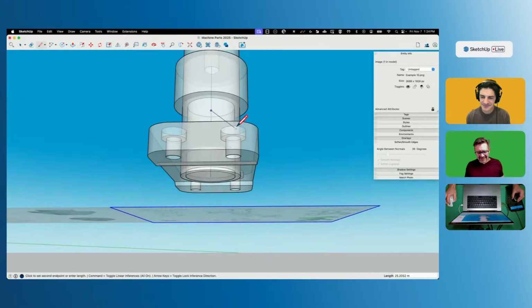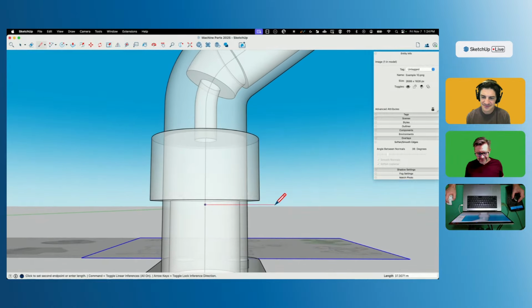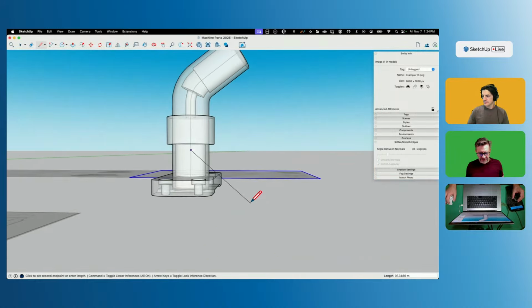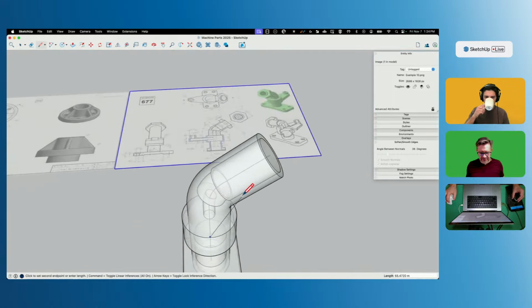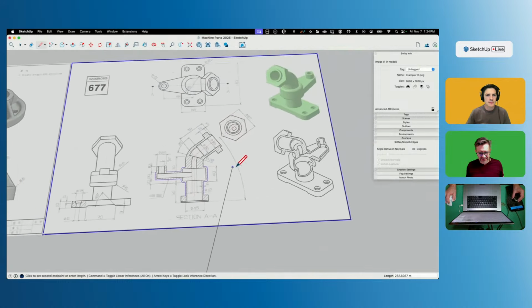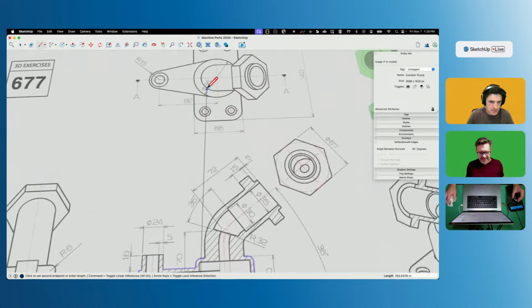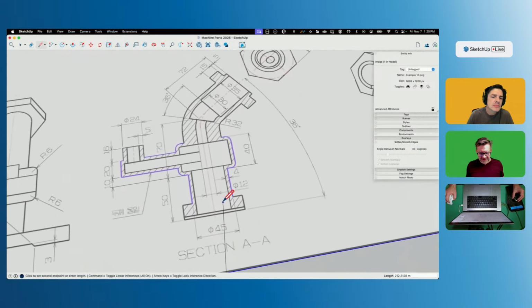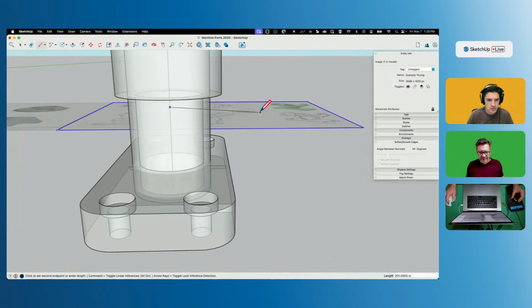All right, so if I come over here, what I want to do, I want to go from this point out. I don't care how high I am. I just want to make sure I go from the middle, and I want to come out to right here. This edge right here, this edge here, and this edge here. So if I look at, what is that? That's 66. So that means I got to come out from the middle 33. So I'm going to come out 33.